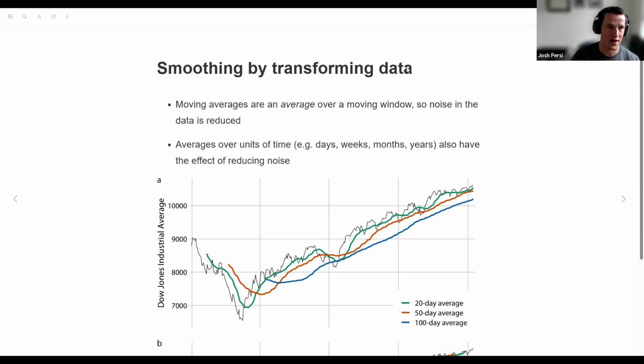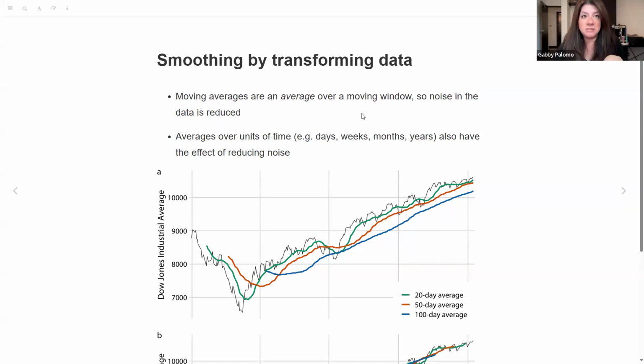I don't know how the data science learning community feels about it, but you are welcome to interrupt me at any time. The moving window, the way that I've used it, it's not really with data like this, it's more with geographical data. I don't know if you're going to cover that later on in the other chapter, but don't think moving window is just used here. With geographical data, what you do is you aggregate pixels. Because if you have a 1 kilometer pixel, then you can go to a 5 kilometer pixel, like you go to the next ones. So I've seen it used more like that, with geographical data.